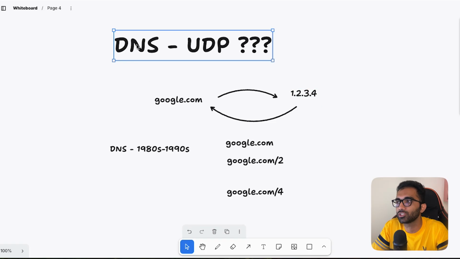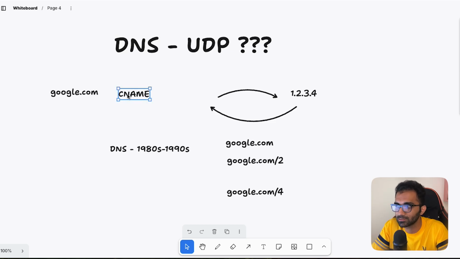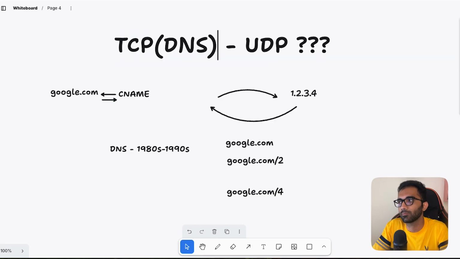And DNS responses generally are extremely small also, right? Because you just need a host name, you need to get the TXT record or A record or CNAME record, whatever you're requesting at the time of DNS lookup. And then you just go on with your work, right? But yes, there are use cases where DNS also uses TCP. I'll not get into that, but there are some scenarios where DNS does use TCP as well.